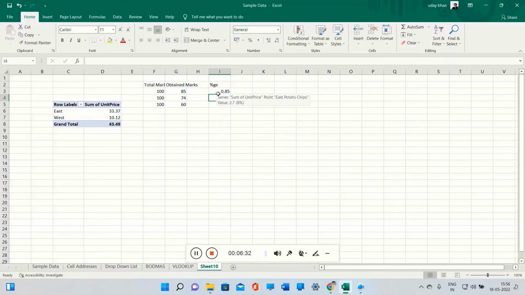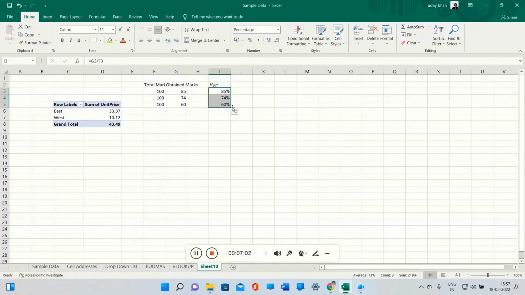Okay, this is the answer, and I will fill this till the last. But you can do one thing. You can go to Home and select percentage here, and it will change the value into percentage. So this is 85% marks, this is 74% marks, this is 60% marks.